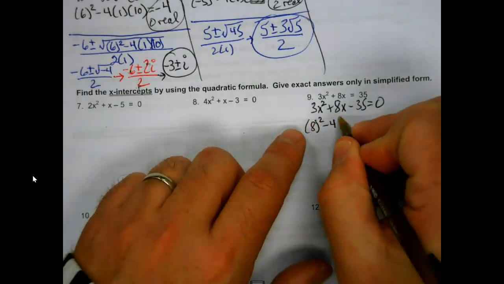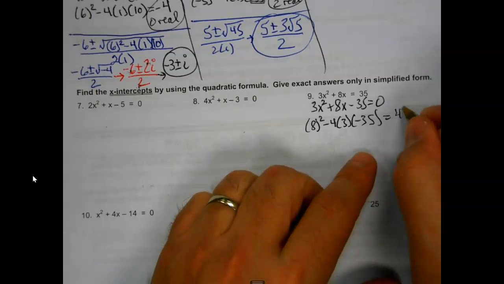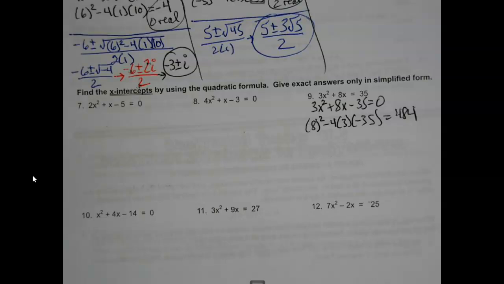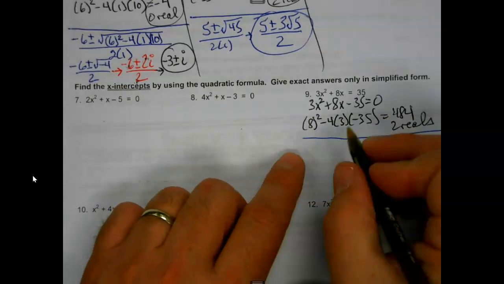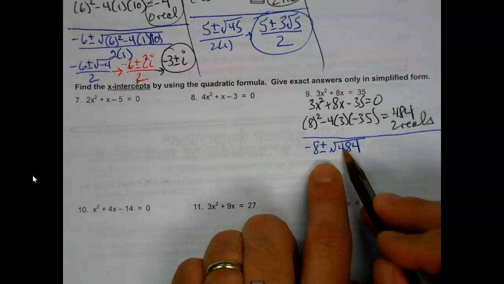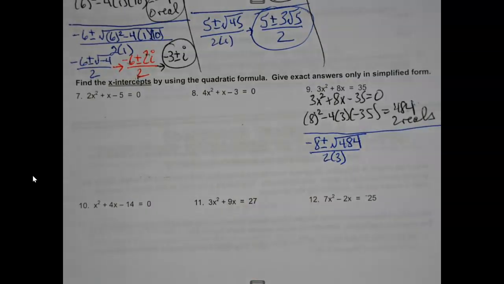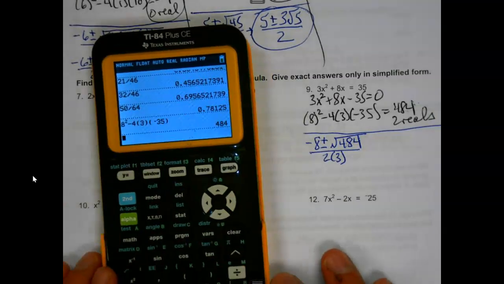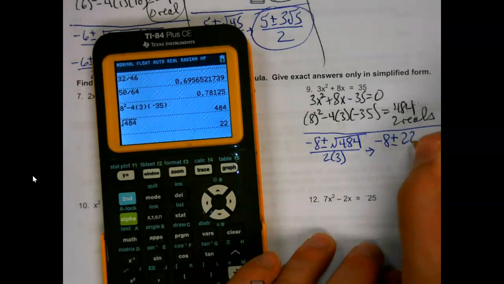So let's see here. B squared minus 4AC. I don't trust my brain. That is a big number. So let's see here. That would be 2 reals. So no I should be in play this time. Opposite of B, plus or minus. We've already done our B squared minus 4AC. Save me some time and effort. All over 2A. Ooh, let's see here. 484. It's a perfect square. How about that? Negative 8 plus or minus 22 over 6.